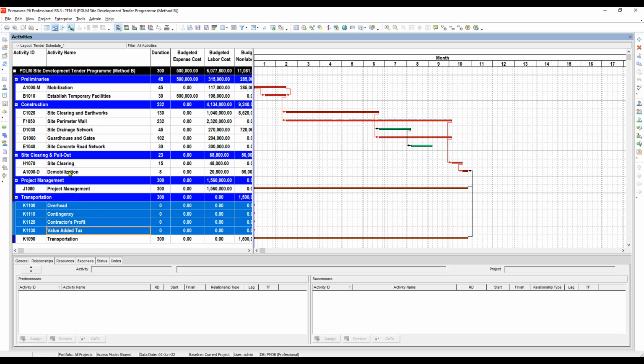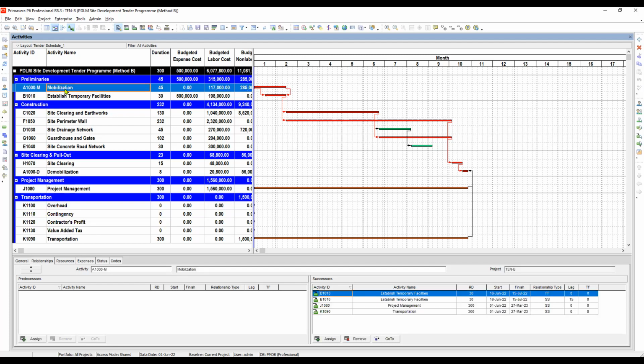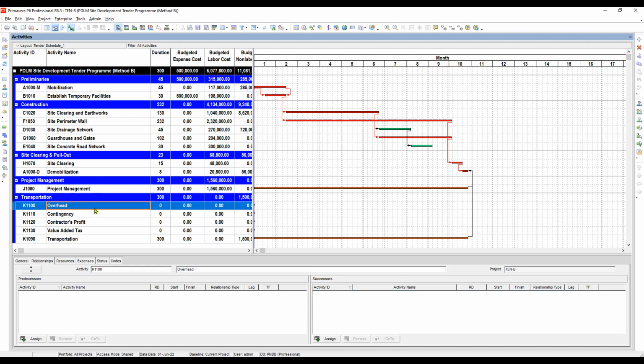So the relationship should be finish to finish, because they should be finished at the same time with the demobilization. Okay, so we will assign a predecessor to these four markup elements. The fastest way of doing this is to highlight the predecessor, copy the activity ID using Control C, and then highlight the activity to be assigned with predecessor mobilization.